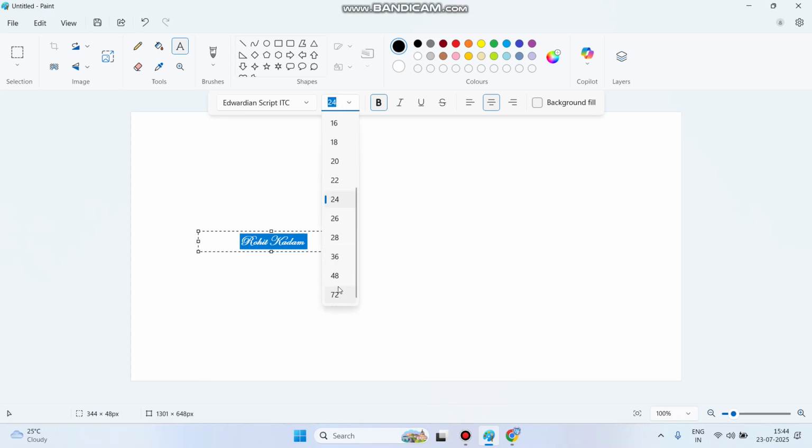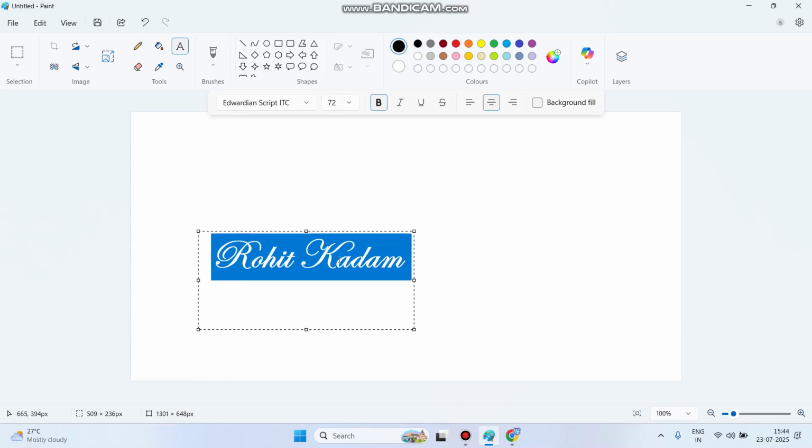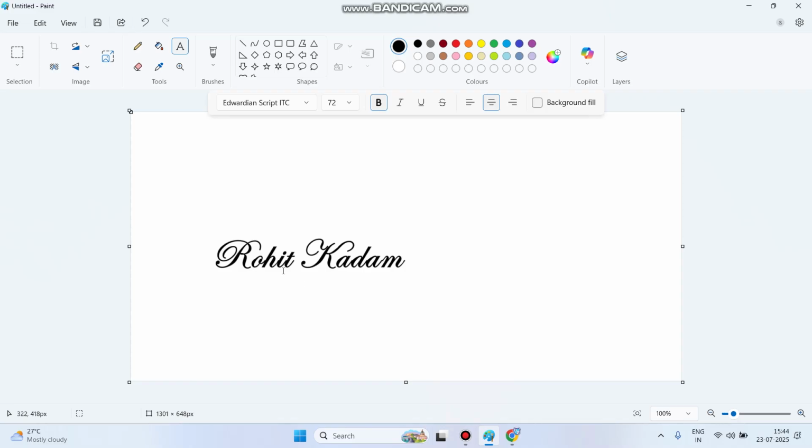Later, if you want to increase the size of your text, you can increase it also. If you want bold, italic, or underline, you can do that also. If you want it on the left-hand side, middle, or right-hand side, you can do that. You can see this looks good. We do not need to worry about that. We can directly go to the text option and write whichever text we want.